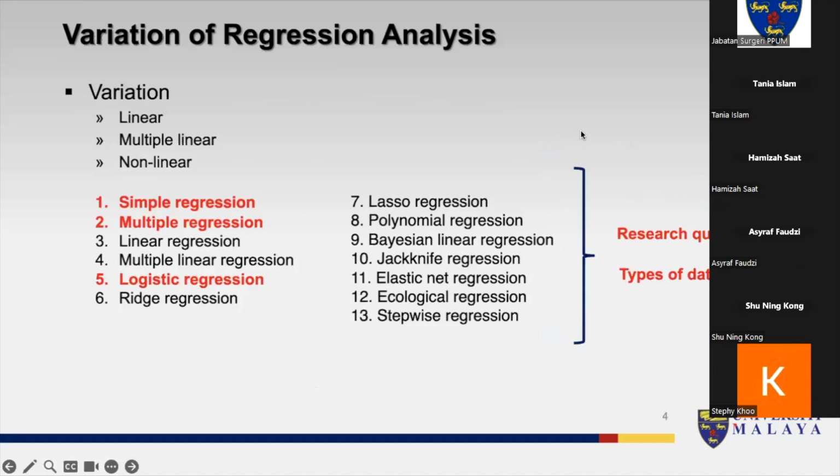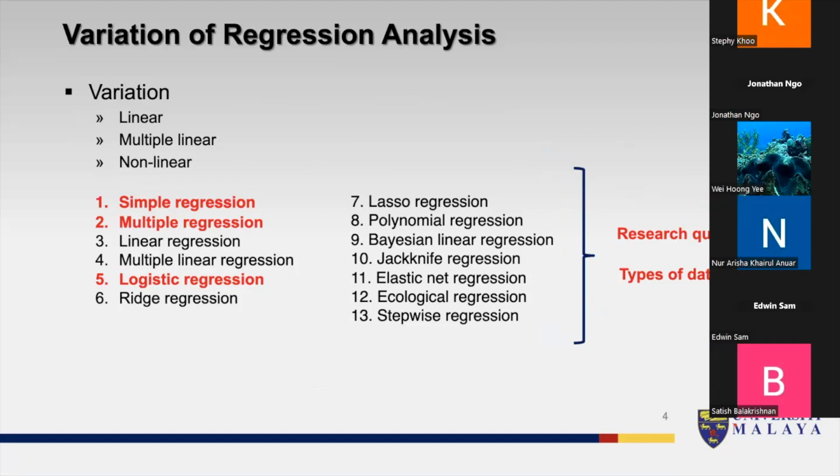There are many examples of regression analysis, and it can also be very complex. But for today, I will just cover the 3 most commonly used: simple regression, multiple regression, and logistic regression. Regression analysis can be linear and also non-linear. It can also have a sigmoid shape. Choosing the type of regression suitable for your research depends on your research question and the type of data you have.